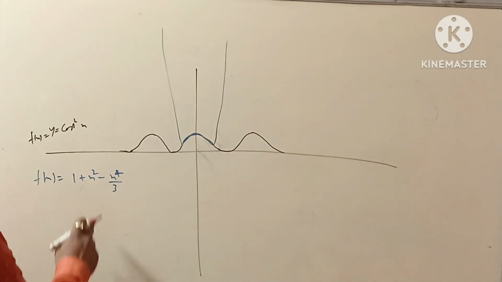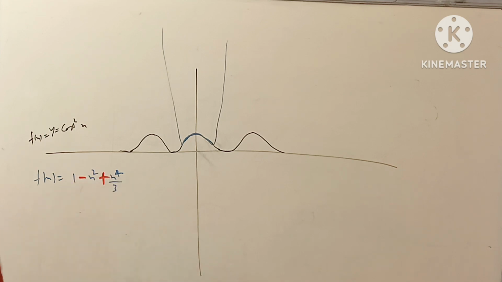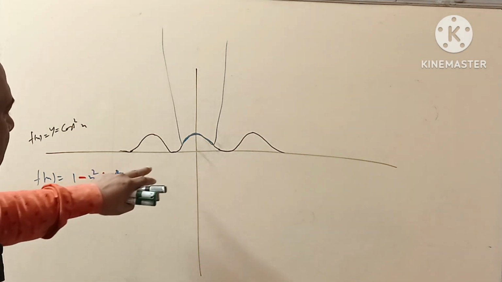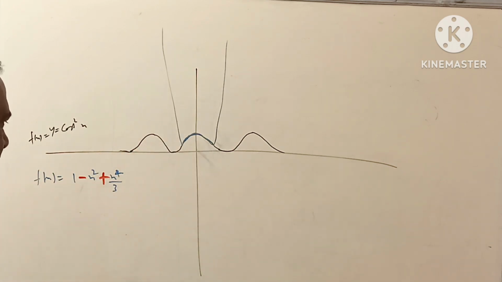Just see it, this is minus and this is plus. Okay, this is the correct equation of the graph in the blue color, and otherwise this is the equation, and these are the two graphs which I have drawn here, and both the graphs are overlapping for this particular part. Okay, it means that both are correct.